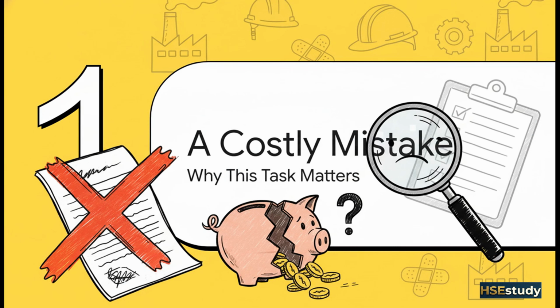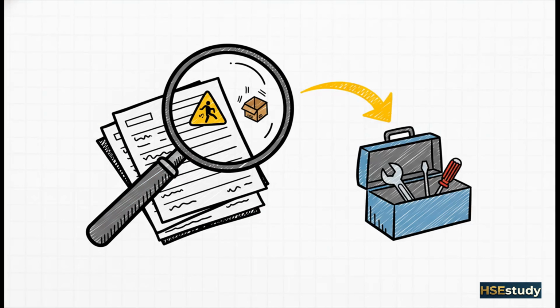Okay, let's start right there with that costly mistake. It is so easy to just dismiss these OSHA logs as another boring administrative task, but that's where people really get it wrong. That's a huge misunderstanding of what they're for. See, the real goal here isn't to punish anyone. It's all about prevention. These forms are actually designed to be a tool to help you, your employees, and even OSHA find patterns and fix hazards before someone gets hurt. So in this explainer, we're going to walk through exactly what OSHA requires, how to fill everything out correctly, and how to calculate those key safety metrics that show you how you're really doing.